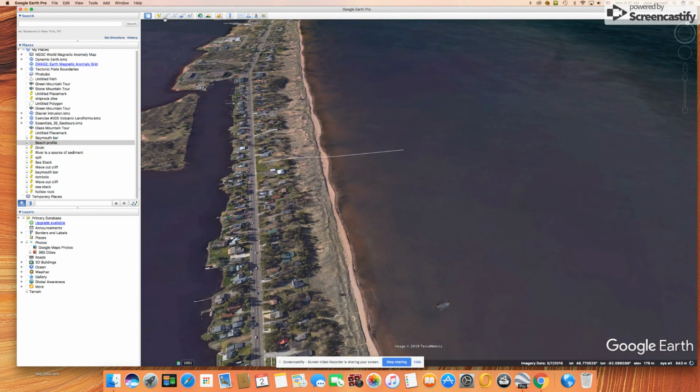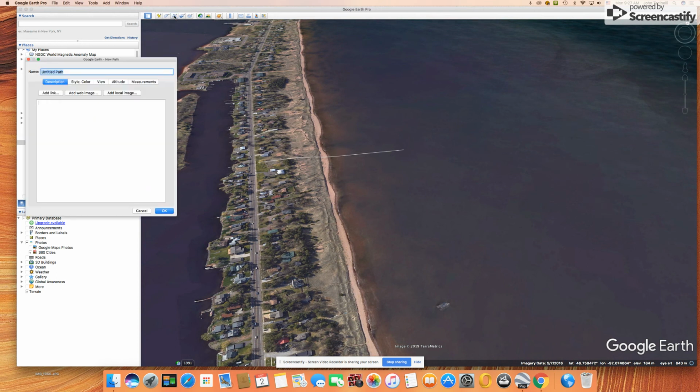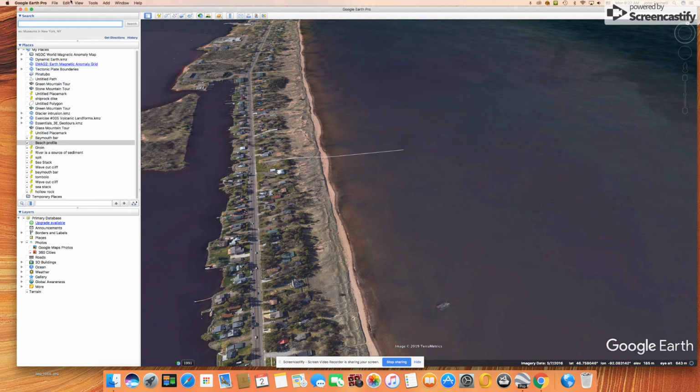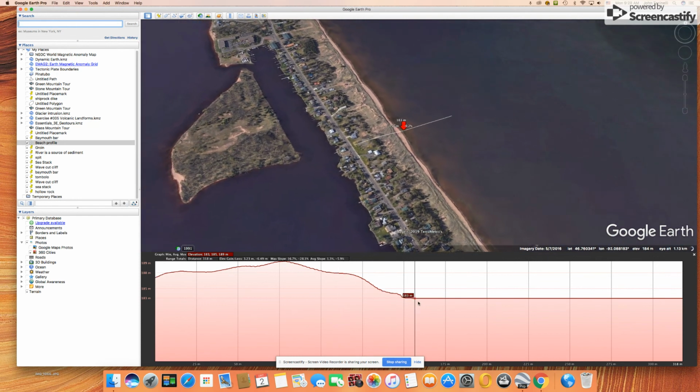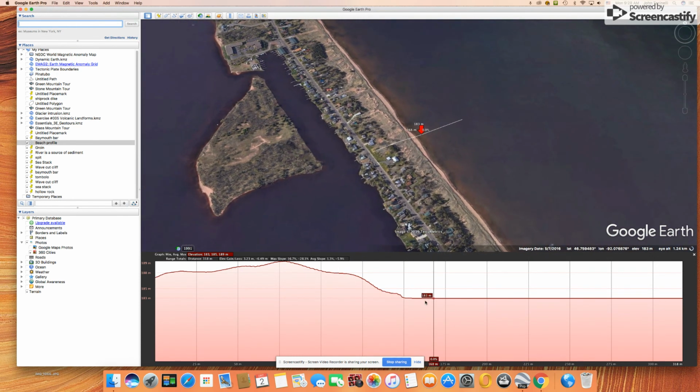Show the elevation profile there. You can see a pretty nice view here. You've got the lake level here, kind of a steep beach face here, and a berm that has formed on the back of the beach here. This material has been pushed up by storm waves. When a big storm hits, it's going to move a lot of sediment up onto the upper part of the beach. So that's a good example of a typical beach profile.